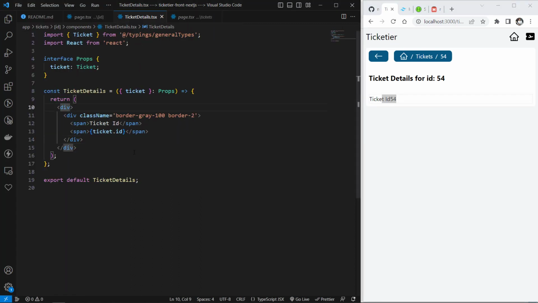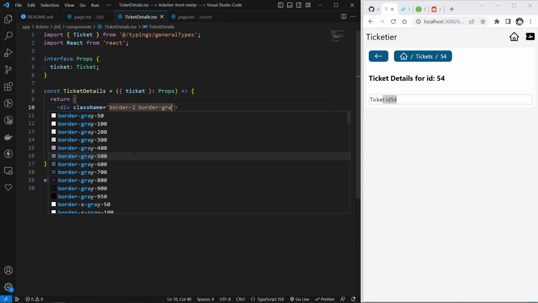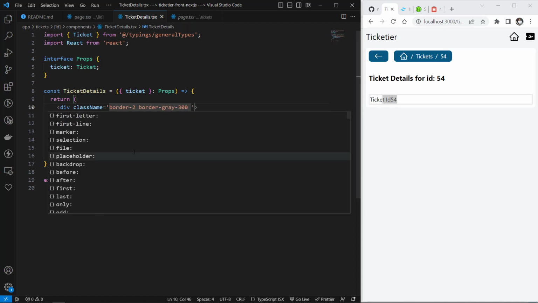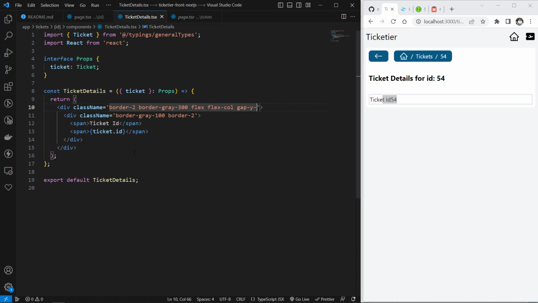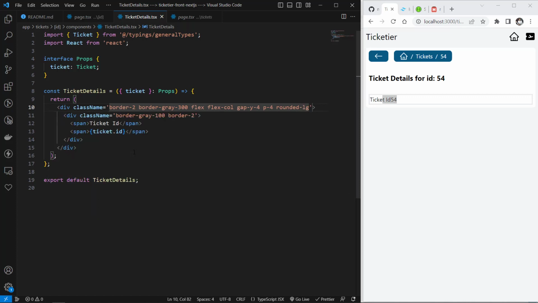So for the main class, let's have a border of 2 and a border gray of 300 and a flex column, gap of y of 4, also a padding of 4 and a rounded of LG. That's it. But I think this is not a good idea, so let's delete this border for now, and if we want it, we can add it later.